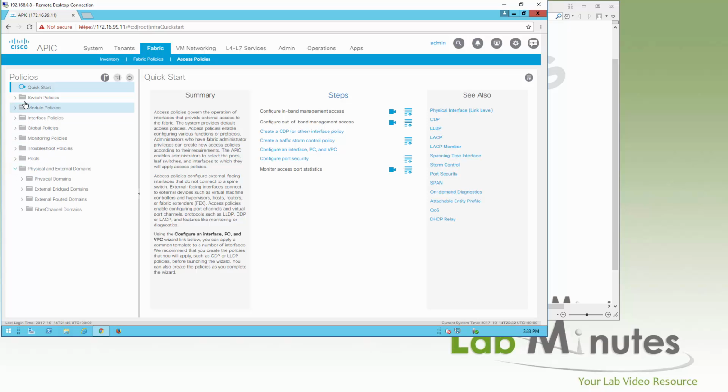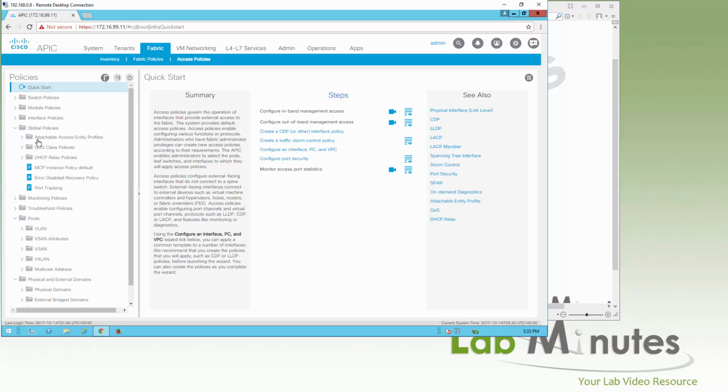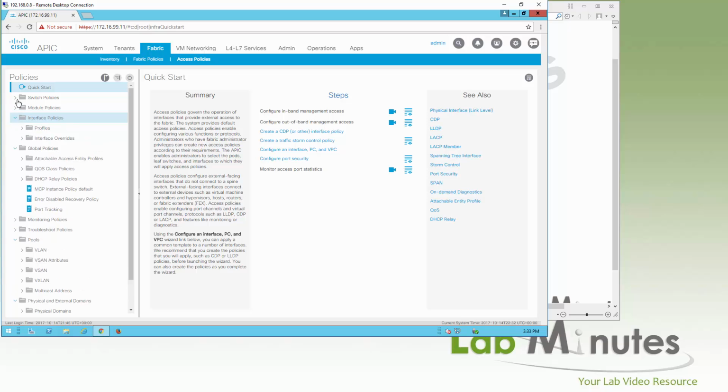If you go through each of these sections, you'll see the components that we have already covered in that video, things like VLAN pool, domain, right? AEP is under here, attachable access entity profile. And they've got interface policy group profile, and the switch profile, which is right here. And we're going to have a dedicated video for this section as well.